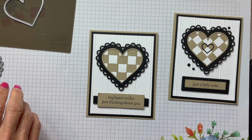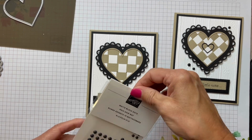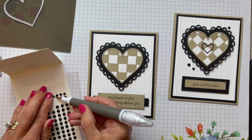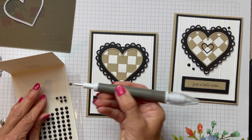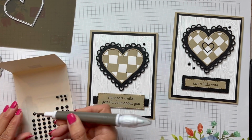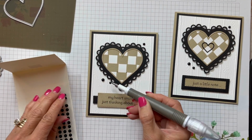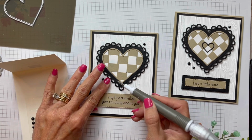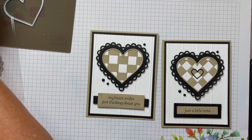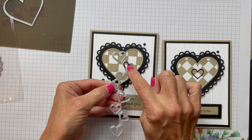I jazzed it up with some of these basic matte black dots. I love these. And what we're gonna do is put a little one of the smaller sized ones up here in this corner. And then I'm gonna put a bigger one down here along with another smaller one. Here we go. Gives a little pizzazz there. On this one, I just put a little tiny heart that was cut from this die, and it makes the cutout there. As you can see, it pulls out of there.